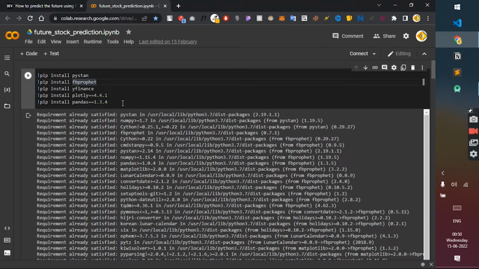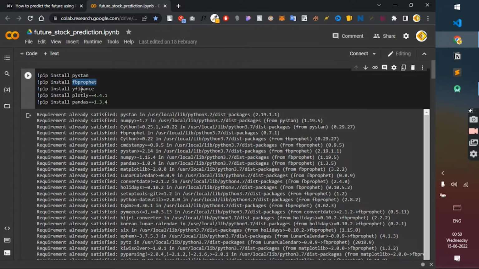Firstly, we have to install some dependencies that we need. We need PyStan, fbprophet, yfinance, plotly and pandas. fbprophet is needed for the prediction part.